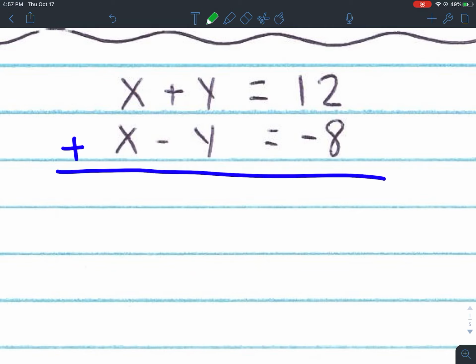Now, before you can even add or do anything, and first of all, you should be taking notes. And if you're not, shame on you. You need to print the notes and take them, or do them on your iPad, however you're doing it. But you should be taking notes.